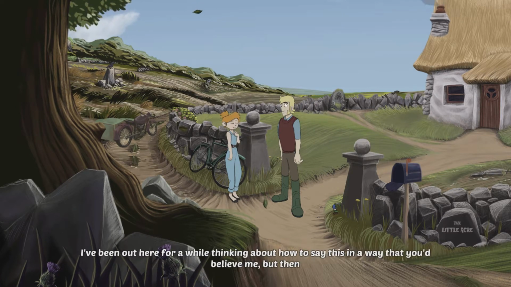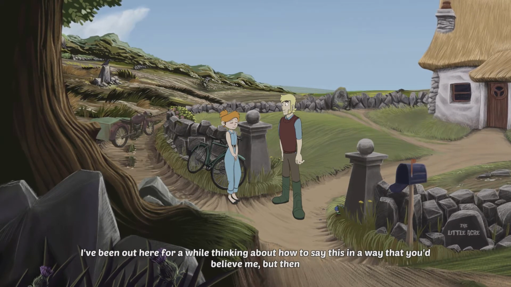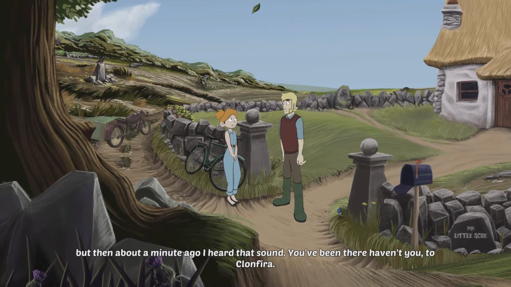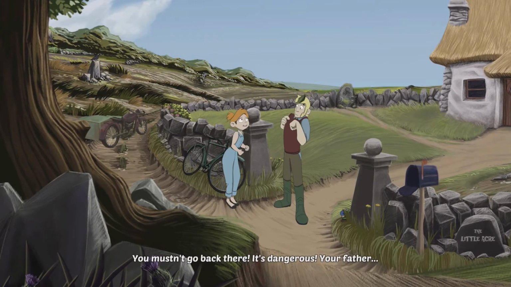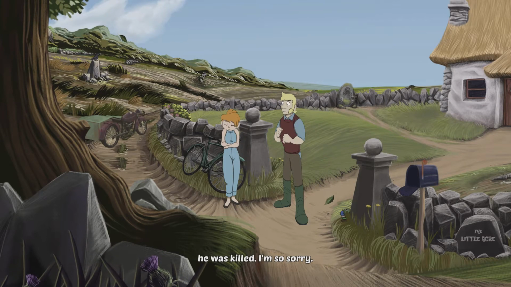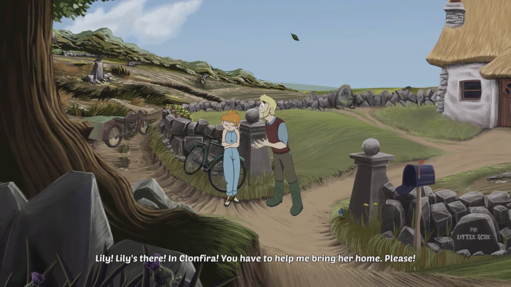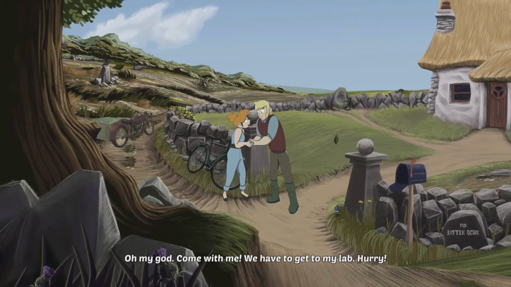Can I help you? My name is Nina. I'm a friend of your father's. I've been out here for a while thinking about how to say this in a way that you'd believe me, but then about a minute ago I heard that sound. You've been there, haven't you? To Clonefyra. Yes, and I need to get back there. You mustn't go back there. It's dangerous. Your father, he was killed. I'm so sorry. What? Lily! Lily's there, in Clonefyra! You have to help me bring her home, please! Oh my God! Come with me! We need to get to my lab! Hurry!